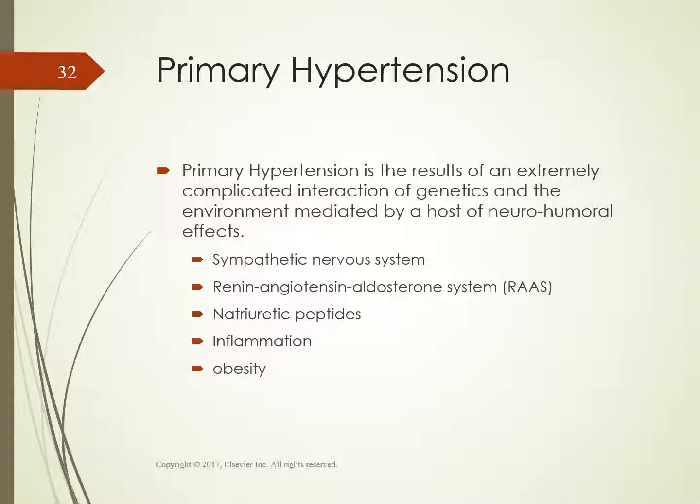Along with alterations in the RAAS and the SNS, this causes an increase in vascular tone and a shift in the pressure natriuresis relationship. When there is inadequate natriuretic function, serum levels of the natriuretic peptides are increased in hypertension. Then there is a link to ventricular hypertrophy, atherosclerosis, and heart failure.